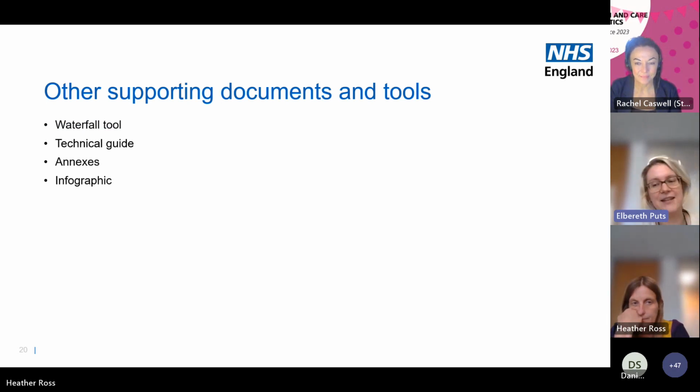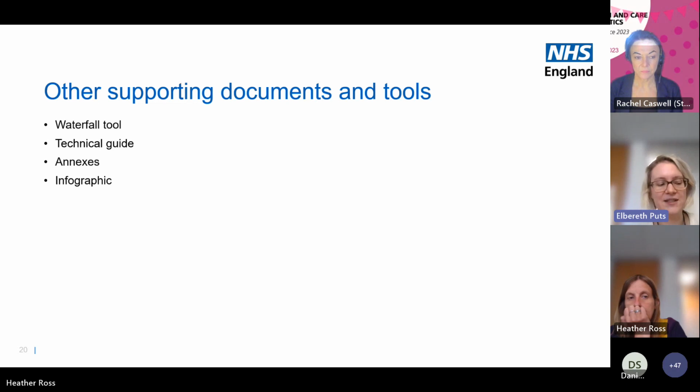Then there are our technical guides and the annexes, as I mentioned. The technical guide gives a lot of detail on the tool, including what Daniel covered, but for all the segments of our model. And the annexes contain weighted populations and need indices, basically what we use at ICB level and GP practice.